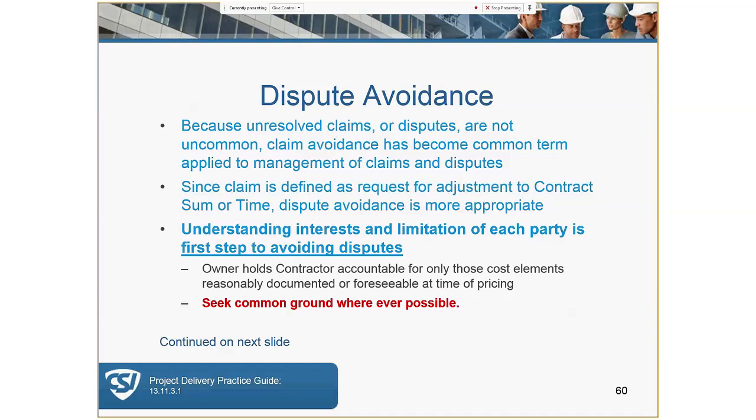The term dispute avoidance is a better term for resolution of claims. There should be an attempt to create a win-win situation for each party. So understanding the interest of each party is the key to this process. Without some compromise, then the claim may ultimately work its way to becoming a dispute and will only involve more legal costs and attorney's fees that oftentimes exceed the actual cost of the work that's being disputed.